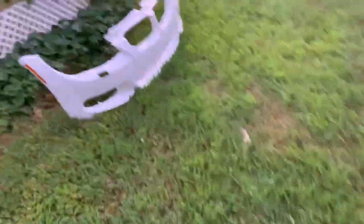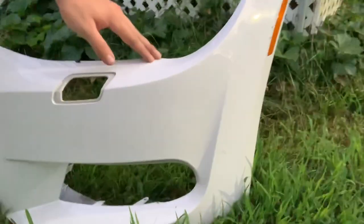In my previous video you guys probably saw this bumper. Funny story — you're probably going to think I'm stupid, and some of you may have already noticed: this is actually an LCI bumper and I did not know that. I've had an E90 the whole time, never had an E92. This is an LCI bumper and my car is a pre-LCI, so if I put this on it won't fit correctly — especially around the headlights, there'd be a huge gap. Overall it's a really nice bumper and I got it cheap, but if any of you guys need an E92 LCI bumper, I'll sell it for around 75 bucks. Don't judge me — I messed up and I learned.